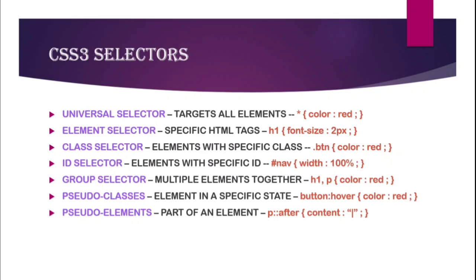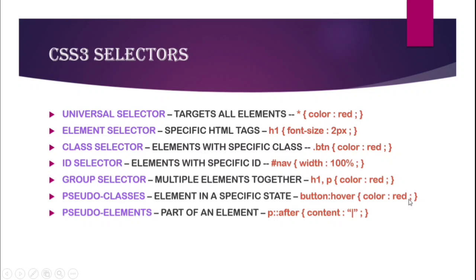Then we have pseudo classes. Pseudo classes is nothing but element in a specific state, like hover effect. Whenever you hover onto any button, it will glow, or in any website, if you have seen, hover effect is nothing but whenever you hover onto any element, the color may change, the background may change. Mostly it is used for the buttons and for the anchor elements, the keywords and the links that we have. We use this hover effect. And so what is this? These are the pseudo classes. So we want to add a hover effect to the button, so that whenever you hover onto the button, we want the color to change to red. That is, the button color will change to red.